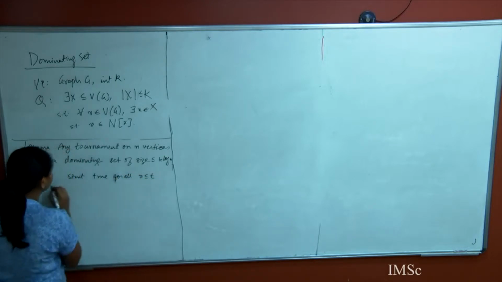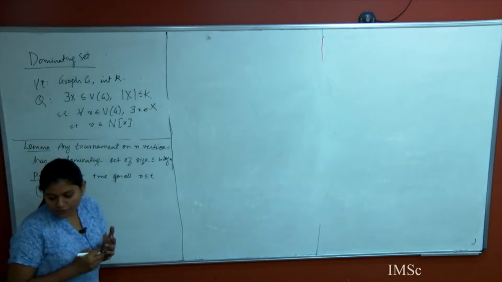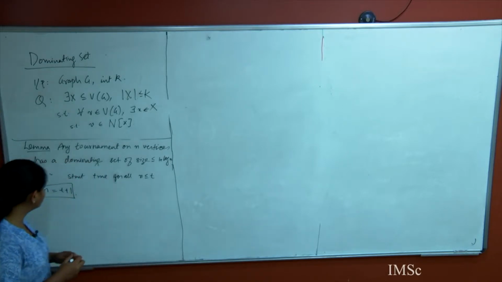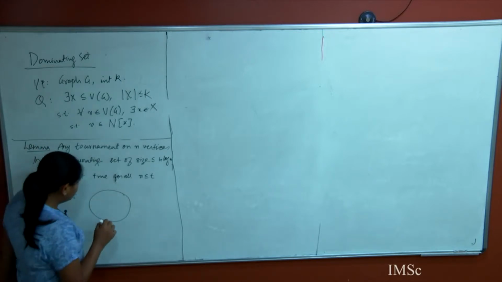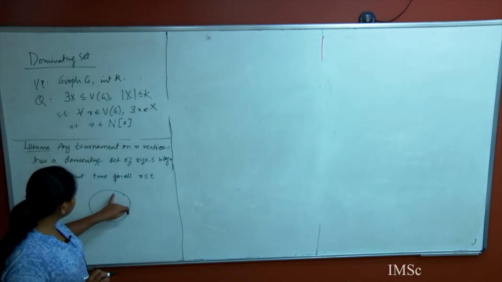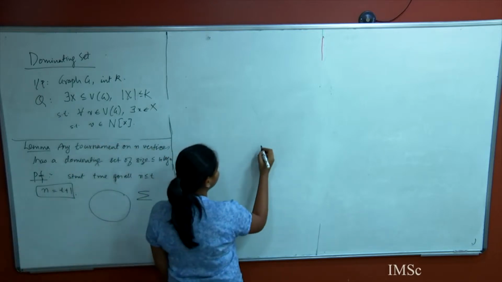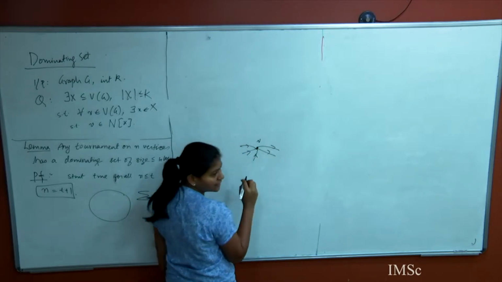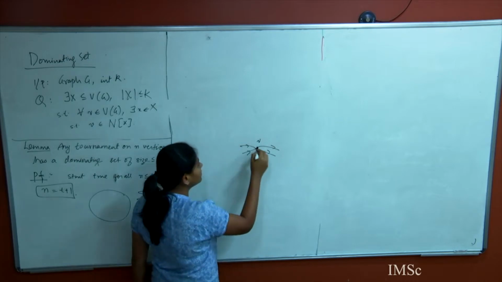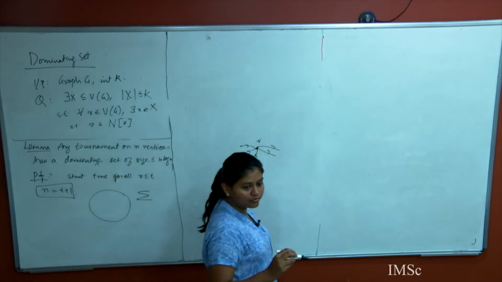So assume it for n at most t, and we want to prove it for n equals t plus 1. So what should we do? Suppose we are given t plus 1 vertices; let us count the following thing, a summation. In a directed graph, notice that for a vertex there are two kinds of degrees, out degree and in degree. In degree counts the number of edges that come into v, and out degree counts those edges which are going out of this vertex v.